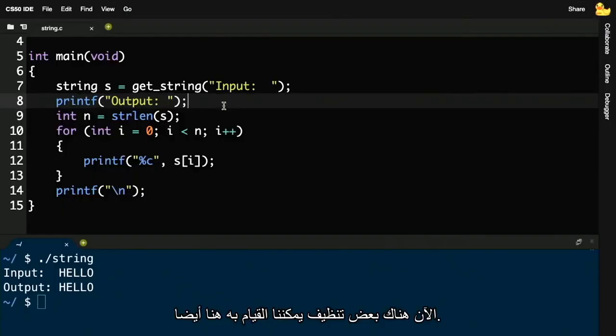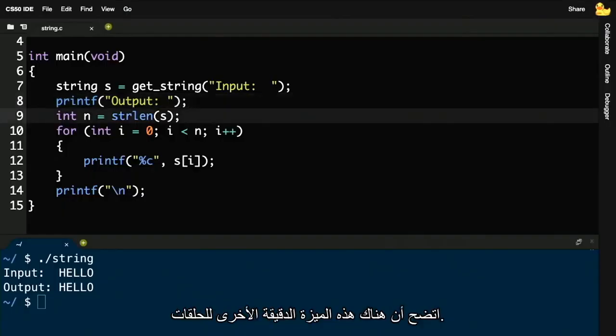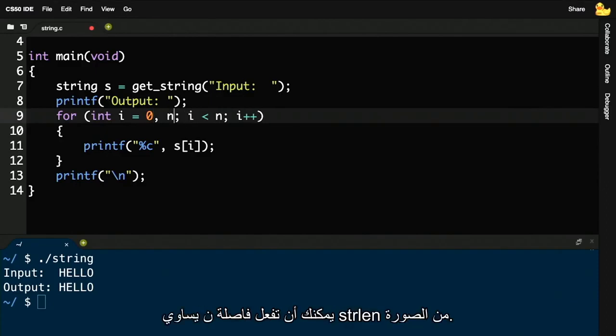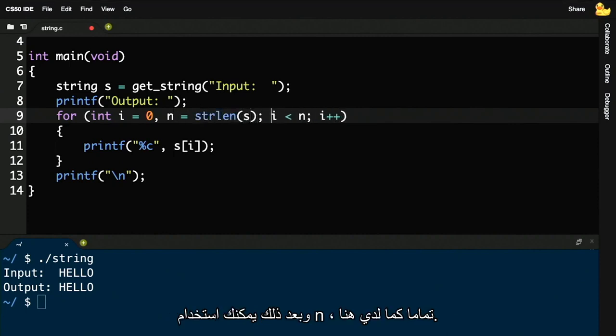Now, there's some cleaning up we can do here too. It turns out there's this other subtle feature of for loops. If you want to initialize another variable to a value, you can actually do this all at once, before the semicolon. You can do comma n equals strlen of s, and then you can use n just as I have here. So it's not all that much better, but it's a little cleaner in that now I've taken 2 lines of code and collapsed them into one. They both have to be of the same data type, but that's OK here because both i and n are.